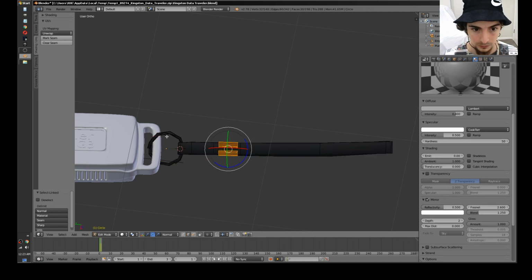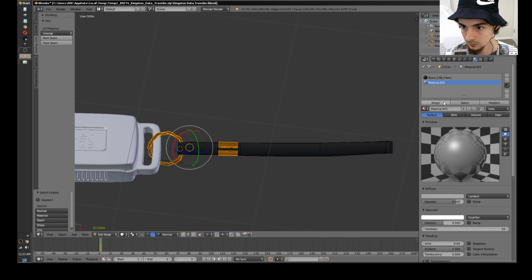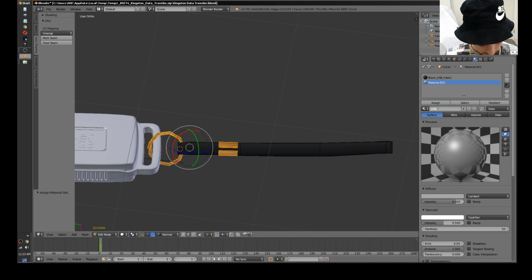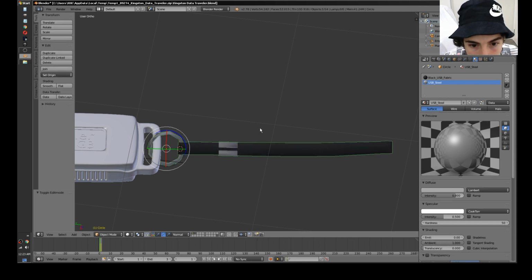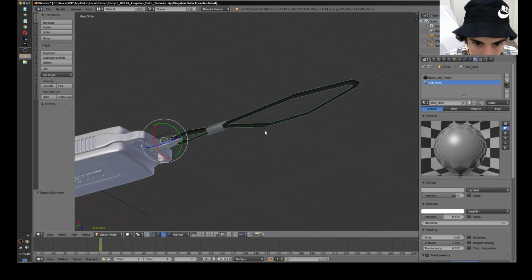And go L, select all your metal materials, USB, steel, stainless steel.